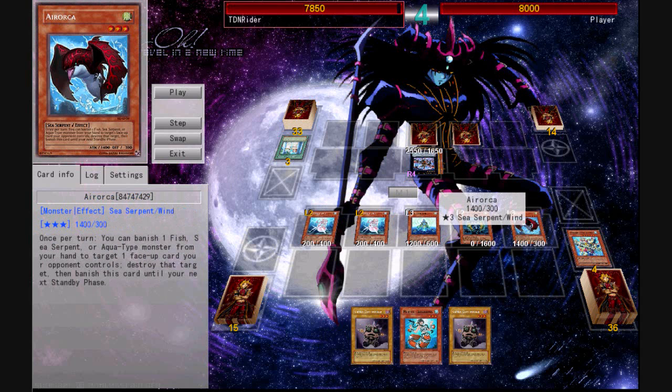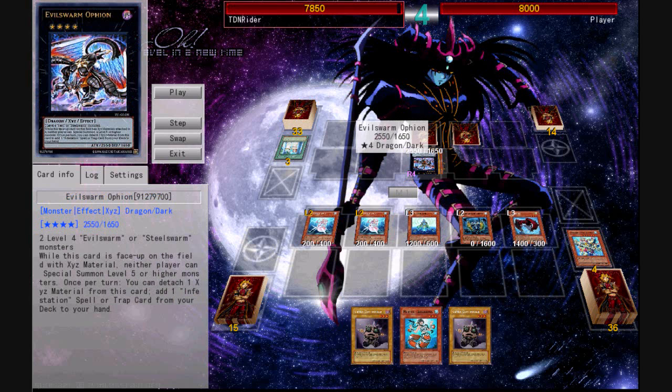And also it causes your opponent to miss timing, so if they're playing E-Hero and they have a Shining on the field, you can use your Air Orca, then banish it, and they won't get two Elementals from the banish zone back to their hand. So just keep that in mind. So I wanted to get rid of it.